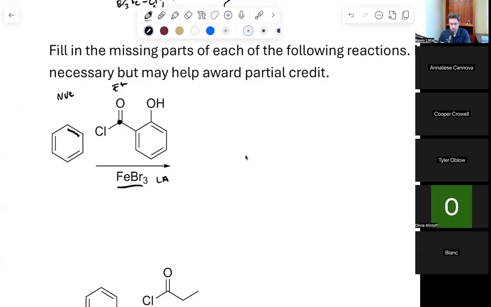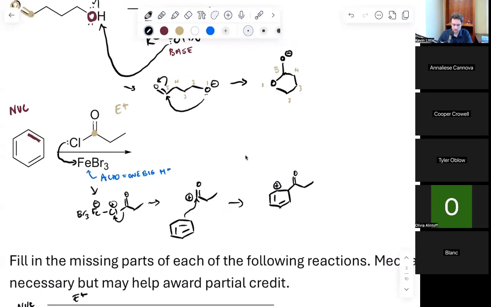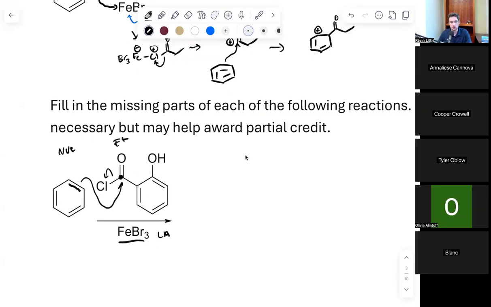This reaction works. So I know that eventually this is very shorthand. This isn't really how the reaction works, right? We showed the full mechanism down here, but just as an indication, we know that this benzene is going to add to this carbon and we're going to lose that leaving group in order to make room for the benzene, right? Then we're going to reform the benzene and we get this. Right? That's the kind of shorthand.